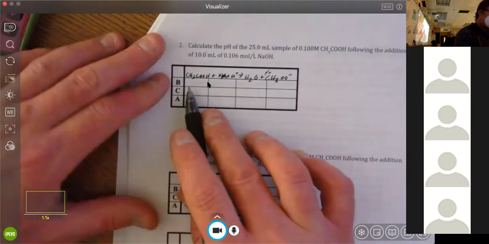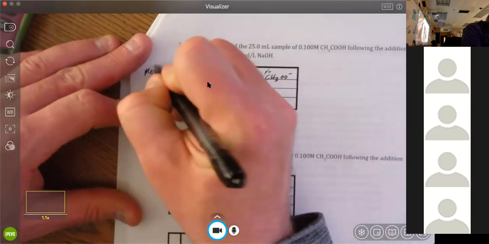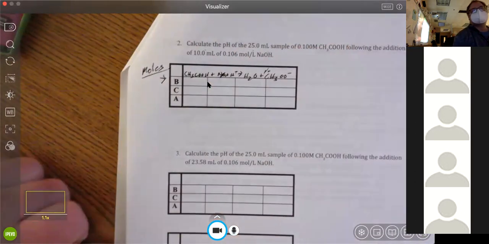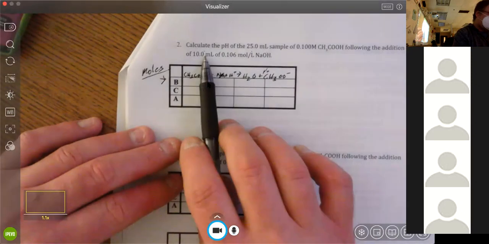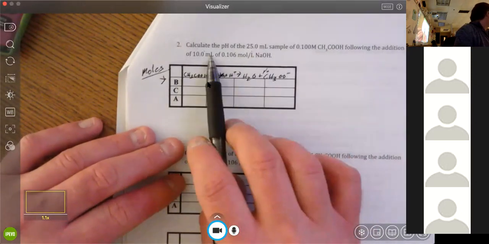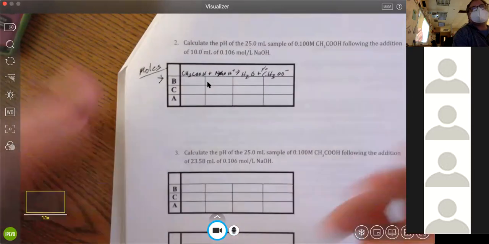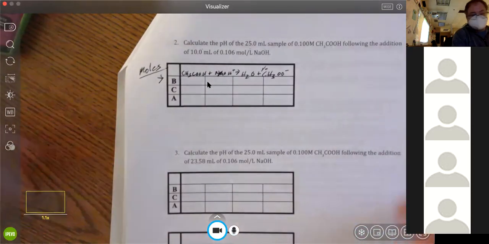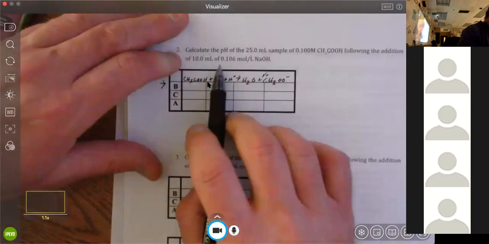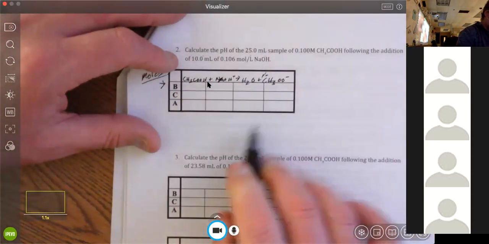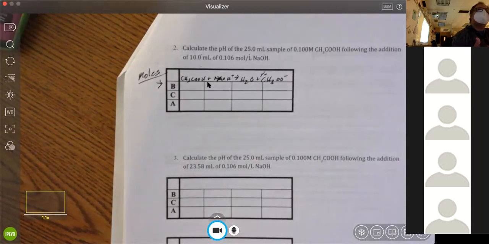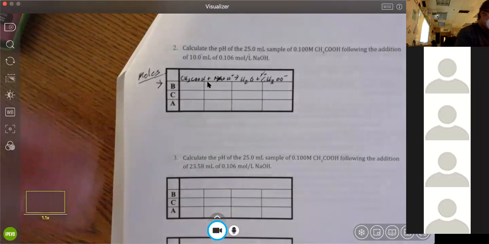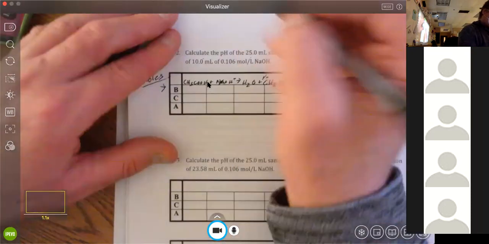All right, the second thing is, in this we can only use moles. So we need to find the moles. Why do we do this? Because what we're doing here is changing the actual volume. If we change the volume, what is going to happen to the concentration then? It's going to change, right? So since we have this addition here, in the end we're going to take all of these moles and divide them by the new volume to find their final concentration. In this case, it'll be 0.035. So we want to find these moles of each.